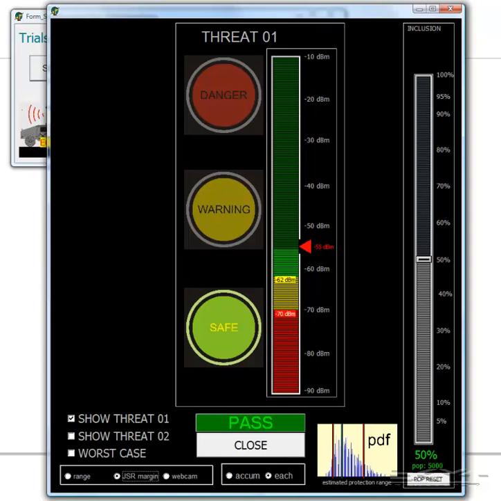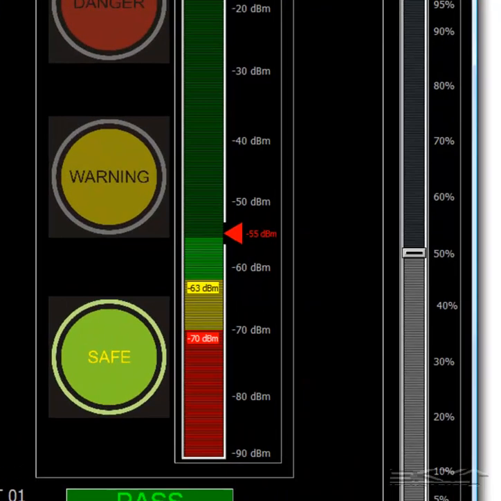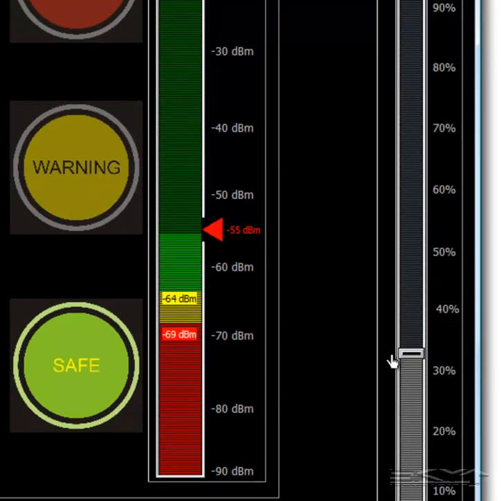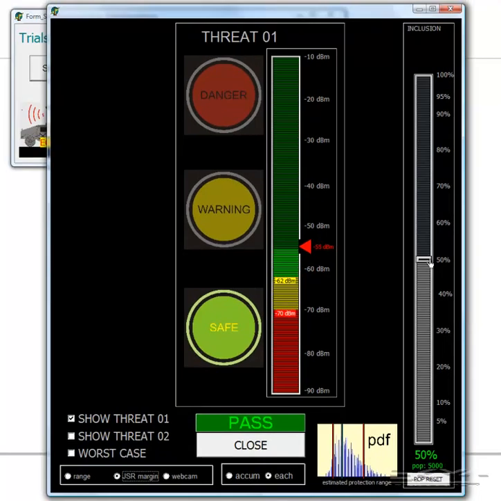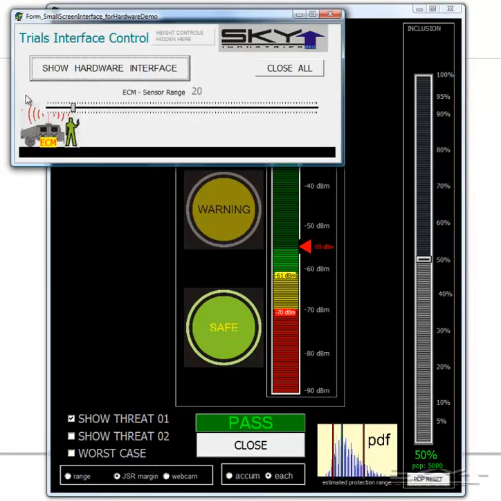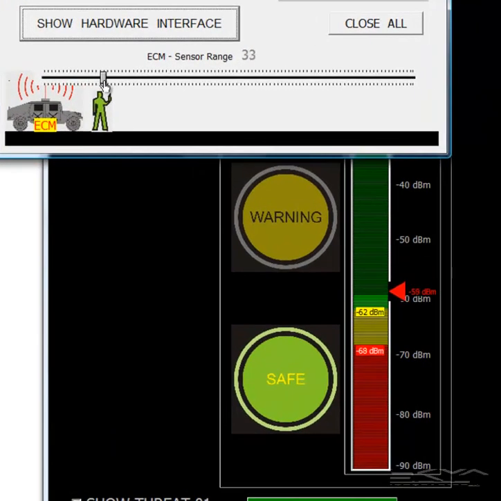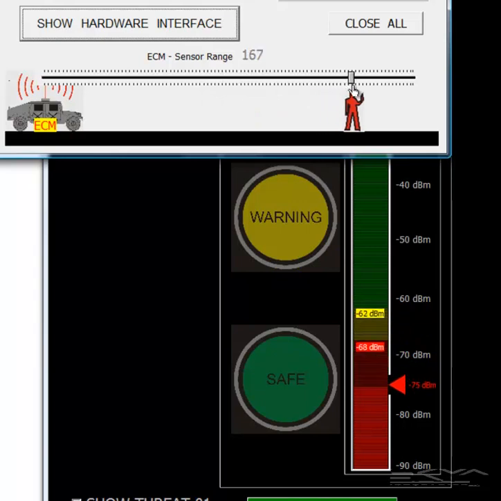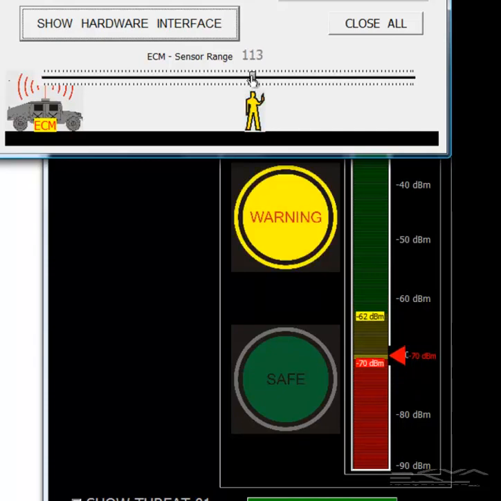The meaning of the warning region is the same as already described. And notice that again, as the probability of inclusion control is changed, the width of the yellow warning region changes again, in the manner already described and for exactly the same reasons. Let's just change the range between the PRE device and the ECM system, and we can see what's happening. As we go farther out, you get less and less power, and you move from the green safe region through the warning region and into the danger region. So we'll just move back. See this happening again. Again, this is all based on a simple power measurement.